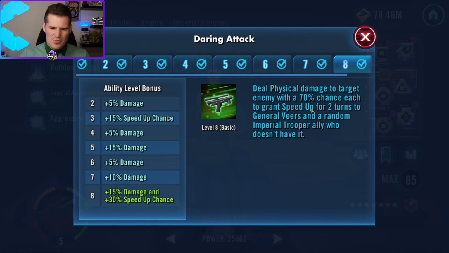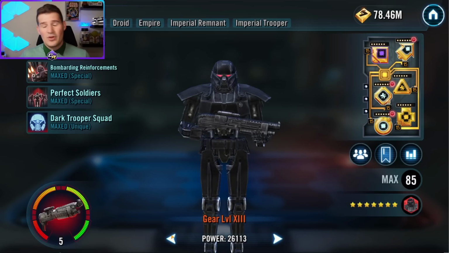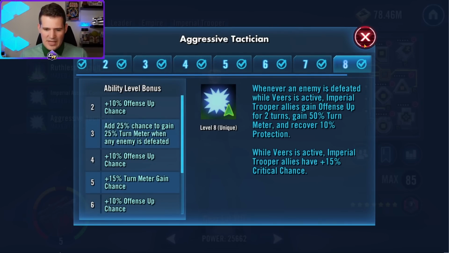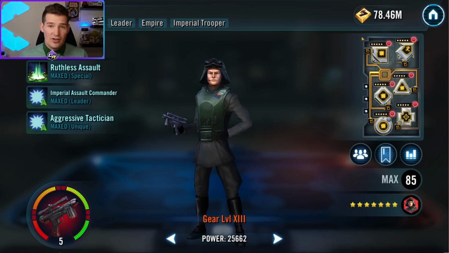And the reason why we want to avoid this is because it can throw the whole turn order of the entire team off. Because when anyone gains a buff, due to his own unique, they are going to end up gaining turn meter. Actually, I believe it's his leadership. Yeah, his leadership's 10% turn meter whenever anyone gains a buff.